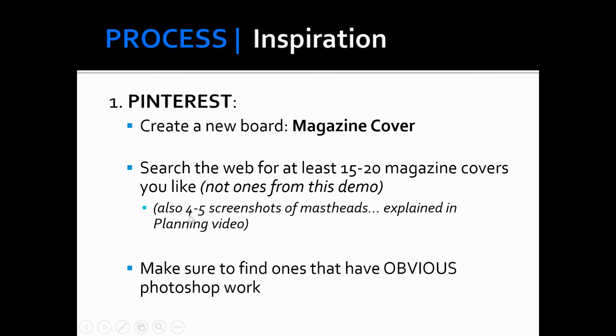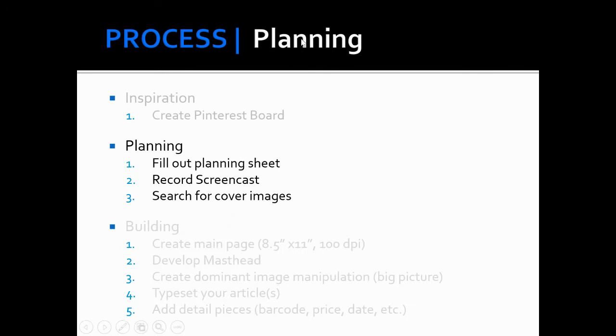You're also going to be pinning 4 to 5 screenshots of mastheads, but that will come in the video that I recorded to explain the planning part. So don't worry about that part yet. You're not going to record a screencast yet. You are going to record a screencast today, but usually we record it right after you finish the Pinterest board. We're not going to do that. Instead, we're going to jump straight into the planning part today as well.